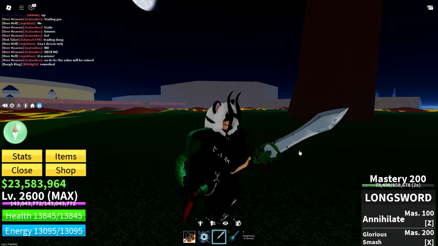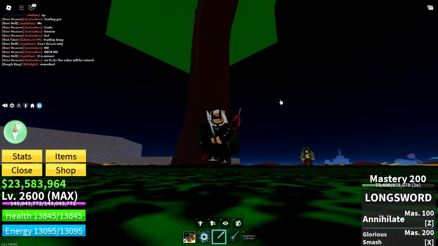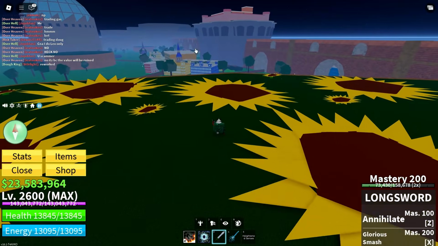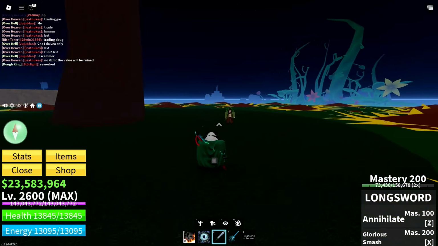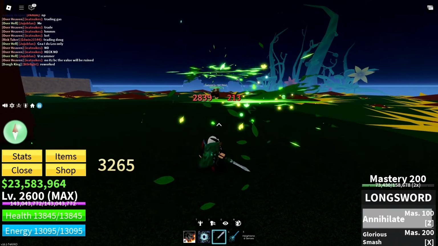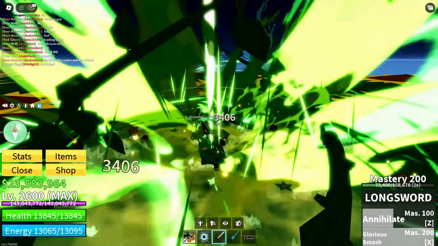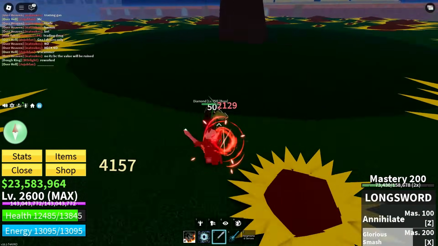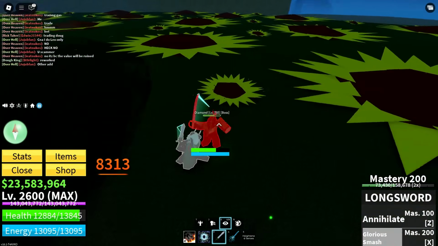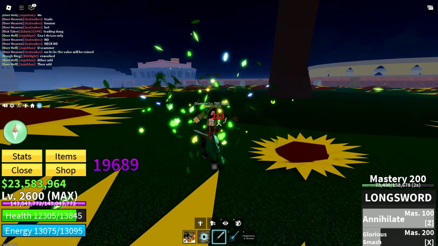The first sword in the game you get is the long sword, which you get from fighting Diamond at the big tree near the cafe. This sword has 2 moves, the first one being Annihilation, and the second one being Glorious Smash. Overall, the sword's pretty good. For it being the first one you're able to get in 2nd C, I don't complain too much about it.